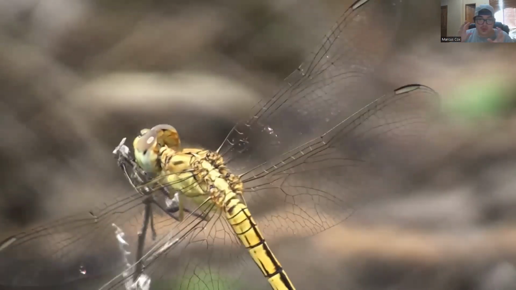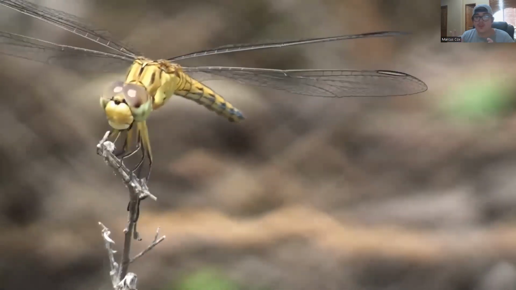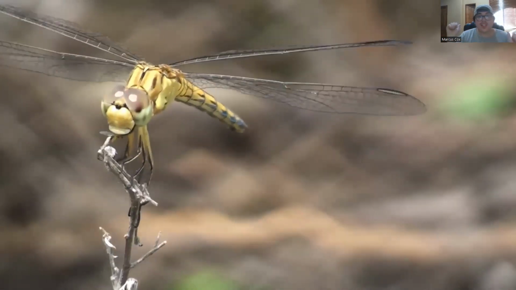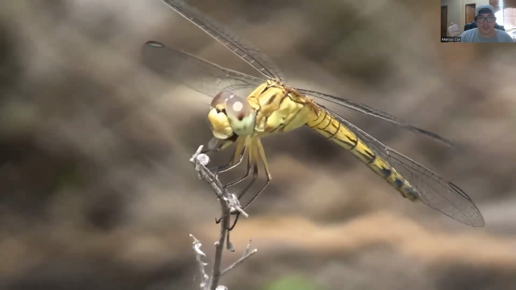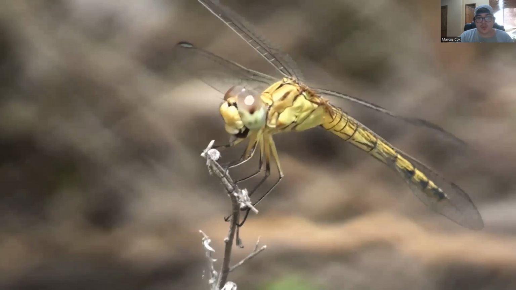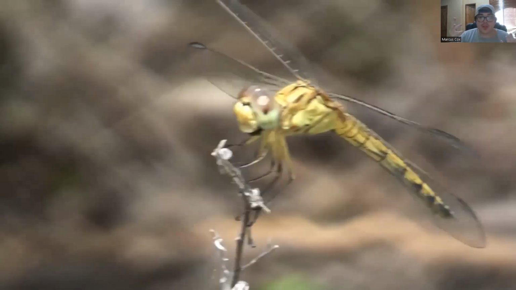And also, the four wings on this dragonfly have separate muscles for each of them. It gives it extremely good mobility in the air. Falcons also have both of these, extremely good eyesight and extremely good maneuverability in the air. So you can kind of see why they would both use this behavior.